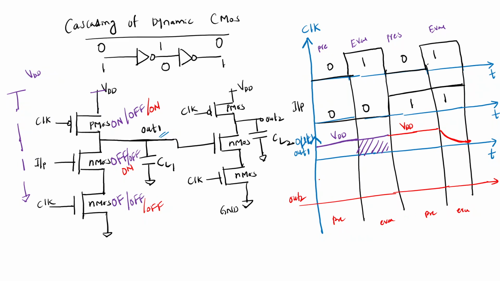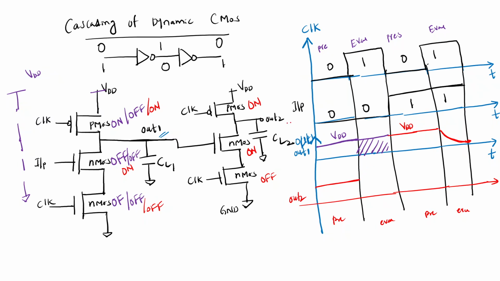So you are getting the output 1 as what? VDD. So when output 1 is VDD, this will be on, and there is nowhere depending on the input. This will be on, and clock is 0. This is on, and clock is 0. This is off. Due to this both are on, so here it will charge to what? VDD. In precharge mode, it will charge to VDD.